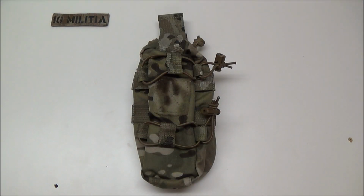Sherman here. You guys know that I love my medical supplies and my medical pouches. This is one that really caught my attention just because it's really different looking, and I fell in love with the design. But this is from a company that I have never had anything from before. They're brand new to me, and they go by the name of Grey Ghost Gear.